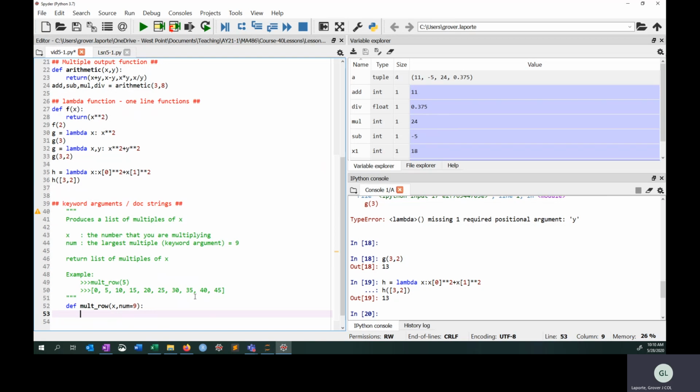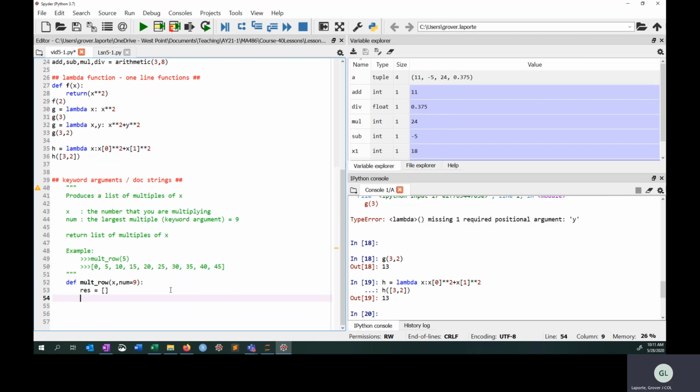And then what am I going to do now? Well, I'm going to produce a list, right? So I'm returning a list of multiples of x. I'm going to start off by initializing the result. I call a lot of stuff res, result, or ans, answer. In this case, I'm just using result. So result is equal to this empty list, and that's going to start us out.